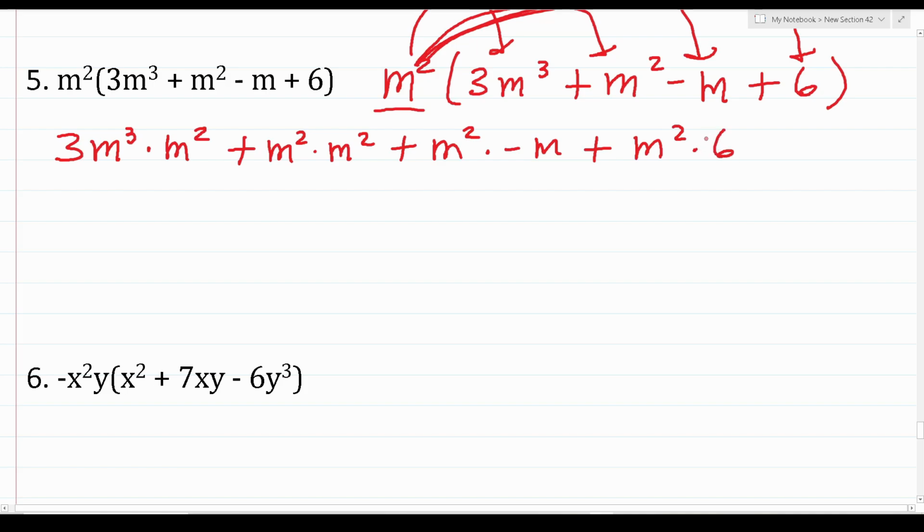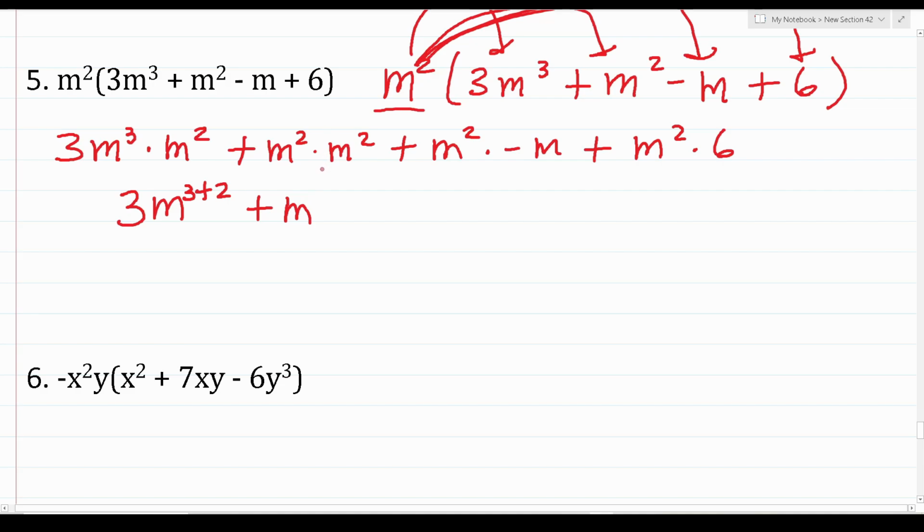All right, let's use the product rule to simplify this one accordingly. Right here, there's a coefficient of 1. So 3 times 1 would just be 3. So this is 3. And then according to the product rule, we can add these exponents. So this becomes m to the 3 plus 2 plus, again, we can use the product rule here. This will become m. Again, there's a 1 here and a 1 here.